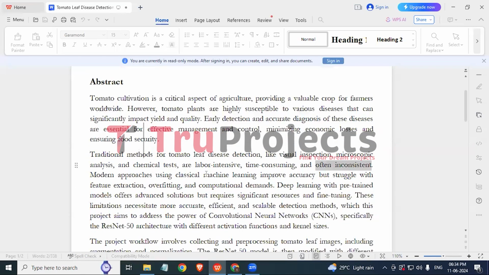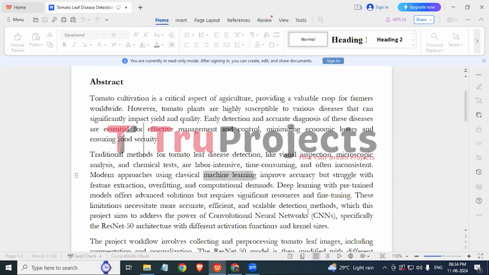Advances in machine learning have improved disease detection, but these methods still face significant challenges. Machine learning models often rely heavily on manually extracted features, which can be limiting. There is a risk of models performing well on training data but poorly on new and unseen data.